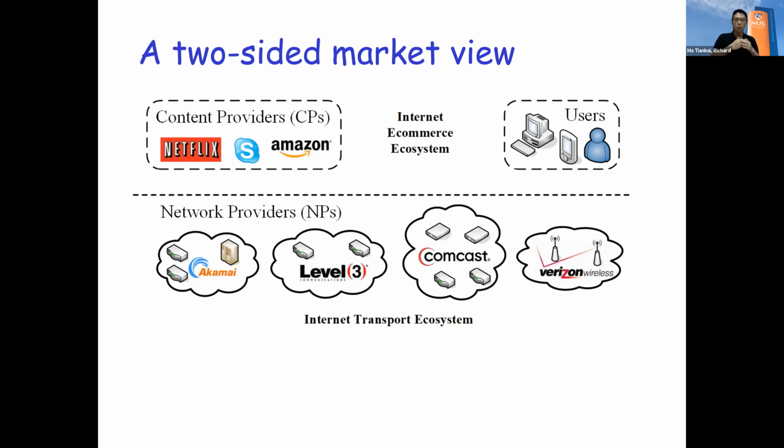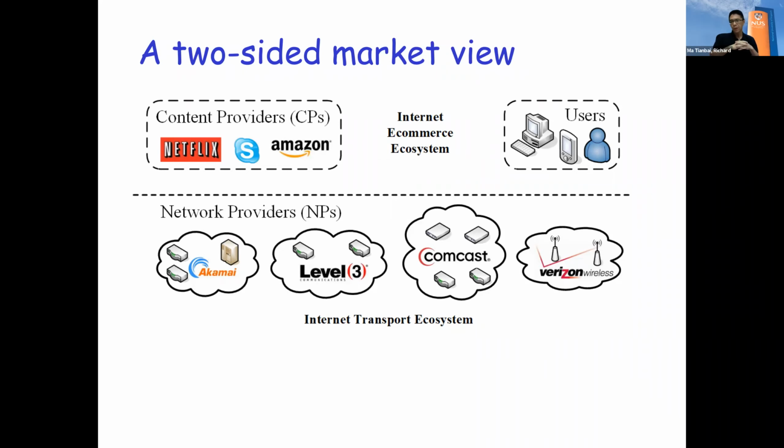Okay, so under this view, we can regard the entire internet infrastructure as provided by a set of network providers, such as broadband providers or wireless providers. These are typically ISPs, or it can even be content distribution network providers, also called CDNs. We can regard this kind of infrastructure as a platform which connects content providers like Netflix with their users, and creates a so-called internet e-commerce ecosystem where traditional business and economic dynamics apply.